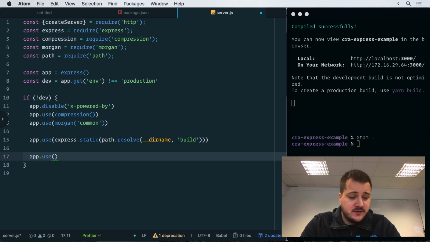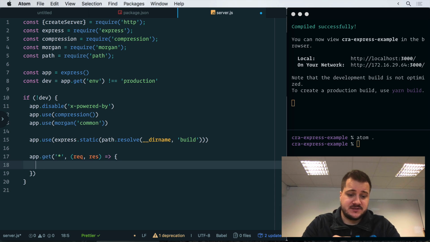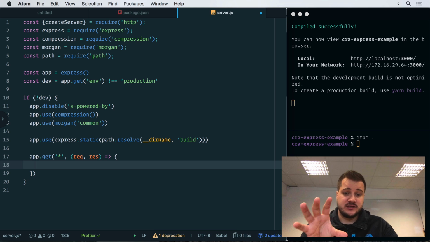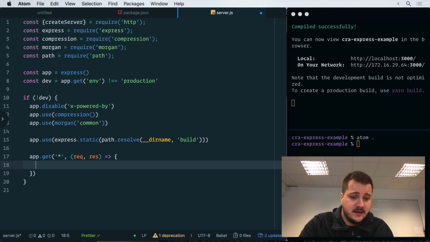The other middleware that we need to use is we need to say, look, on every request that comes in, because we don't have a built-in API for this at the moment, you may just want to have a single page application, maybe a React website, and it doesn't need to talk to a server or anything like that. It's literally all you're using Node to serve it, which you don't need to do by default, but you could put some caching in here.